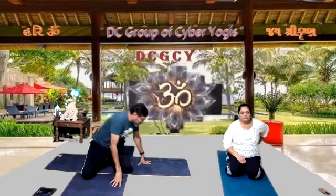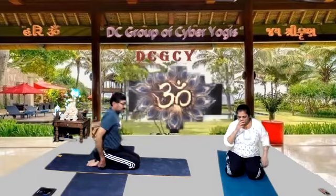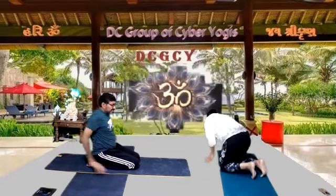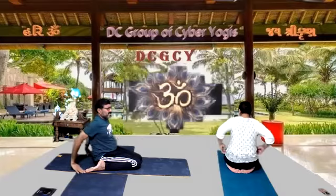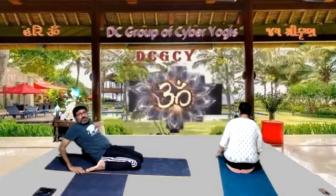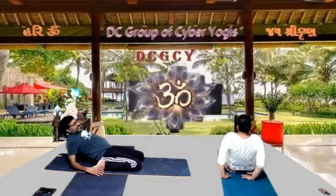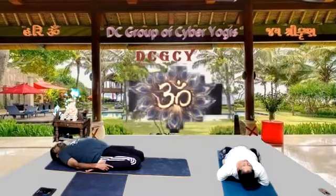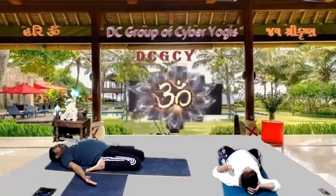Next, we'll do the complementary pose. So if we are in Vajrasana and we go into this pose, it's going to be Supta Vajrasana. Or if you slide the heels out and sit in Virasana, then it's going to be Supta Virasana. But either way, the instructions are the same. With the help of the palms and folded elbows, let the upper body completely lie down onto the floor, back of the head on the floor.